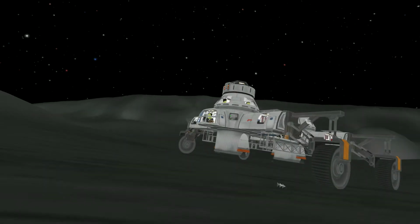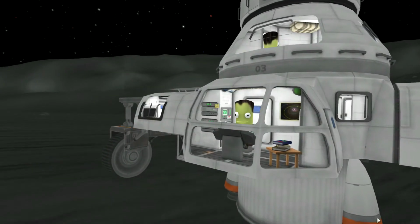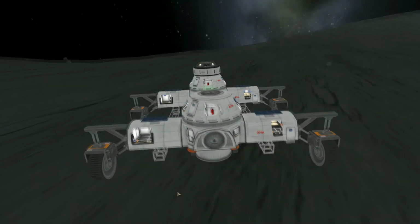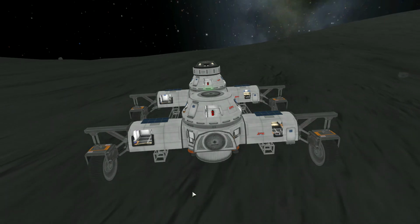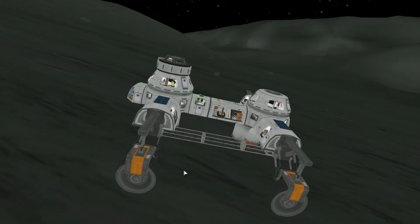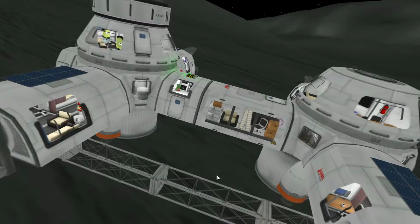Show us how to build this. Good idea. Don't worry, in my basic tutorials, I'll be showing you how to build rovers, how to build the sky cranes, and all the jiggery pokery that I do to get all this stuff into orbit and landing on planets, even though the rockets themselves look crazy.